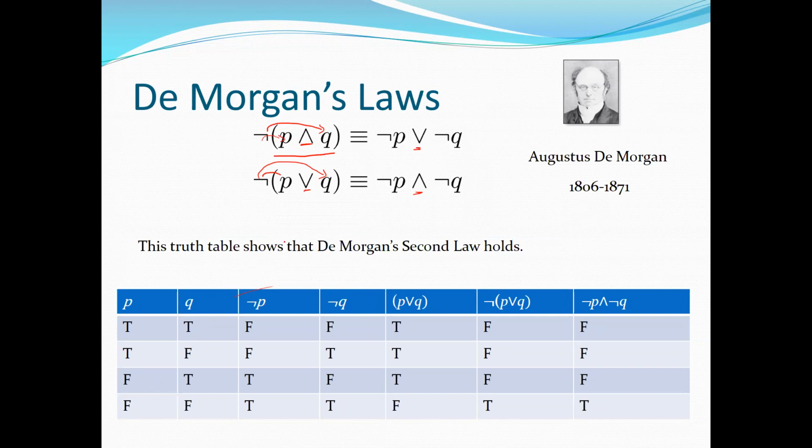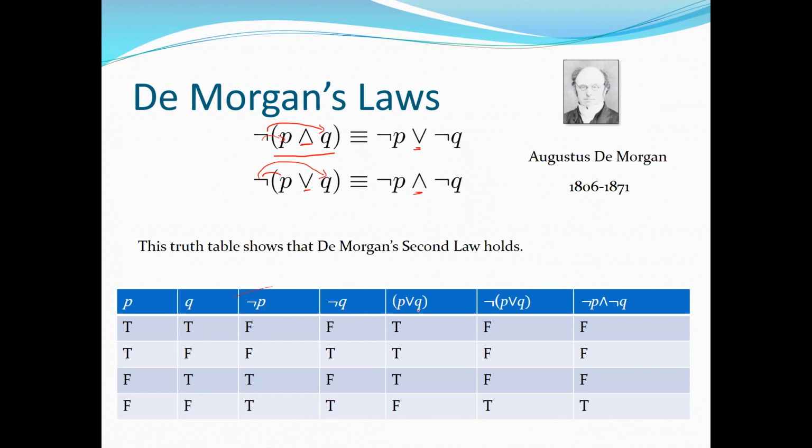So we need to prove De Morgan's law. So we have to negate. I'm getting the negative P here, right? Whatever is the value of P, negative of those. If it is true, true, false, false, it becomes false, false, true, true, right? So negative Q: true, false, true, false becomes false, true, false, true. I'm reading it in the sequence, right?